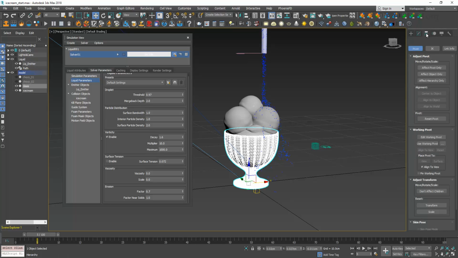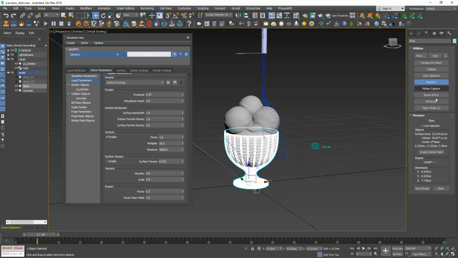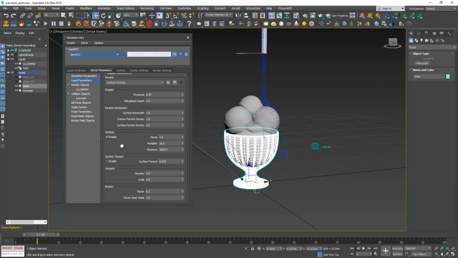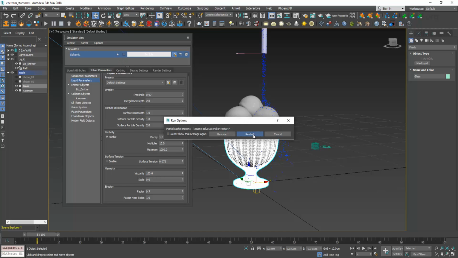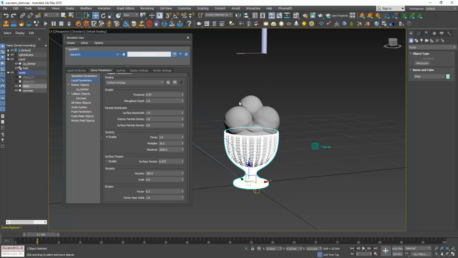If we go to my glass, and go to measure, we can see that it's like 8 centimeters. Well, basically, it's not bad. It's like a real world scale. It's not 8 kilometers or something like that. It's pretty fine. So if I go here to viscosity, let's say like 100. So it's too much or not, we can see what it looks like now with viscosity of 100.